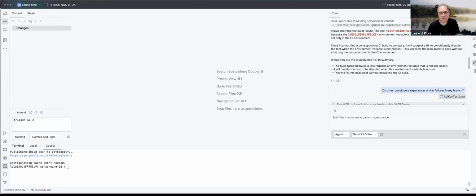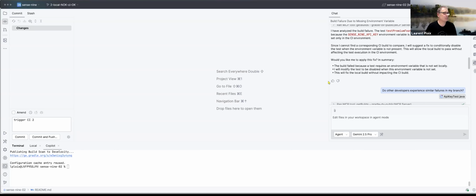We could also ask questions such as: is it a flaky test? Is it my change that caused the problem or something else? Is it a new infrastructure issue? Is someone else experiencing the same problem? Did that happen on the main branch? Is someone else actually looking into that problem already? Right, these are all really good questions. So let's give it a go.